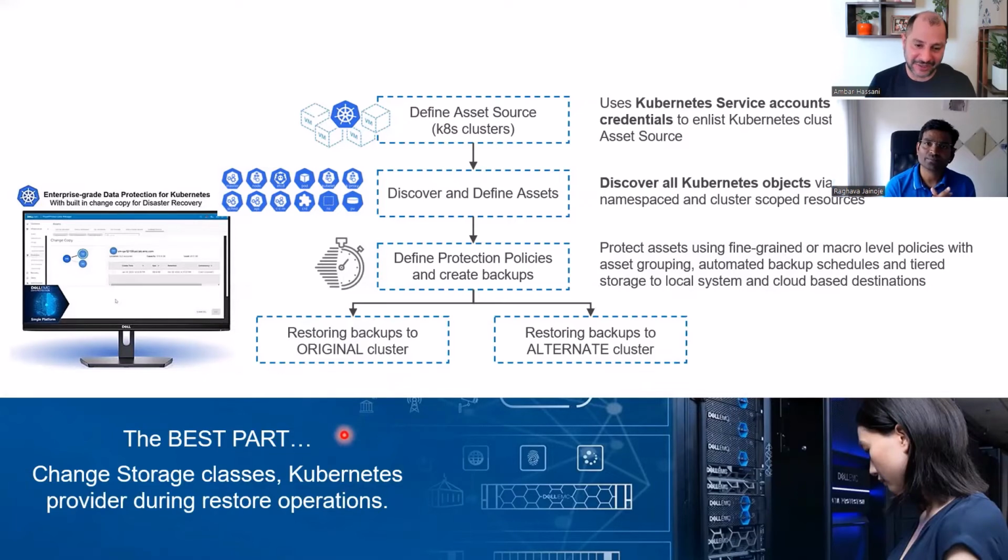Yeah. And I do understand from you, Raghava, that while this whole magic happens, the most important question is, I'm running a certain Kubernetes distribution, and maybe a persistent layer from a particular vendor that results in a storage class, right? During all these crossovers in terms of backing up and restoring, this is what I figured out. Actually, the best part is I can change storage classes. For example, on public cloud, I have EBS as the CSI provider, and on-prem, I could have vSphere as the CSI provider.